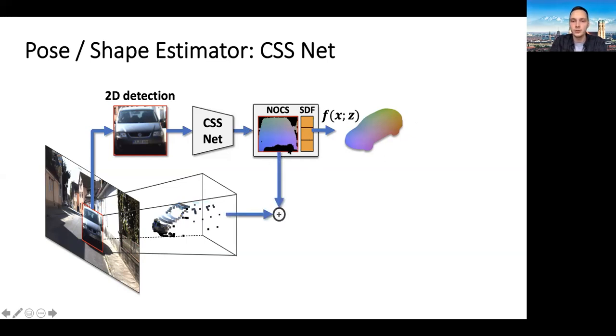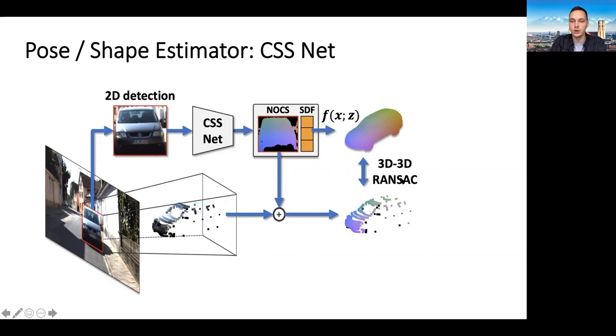And with the NOCS prediction, since we have the point cloud, we can back project it onto this point cloud, and we would get this here, a point cloud. This is the ground truth point cloud with the back projected normalized coordinates on it. And since we have the object shape and we also have the ground truth point cloud with the projected normalized coordinates, we can estimate correspondences between them.